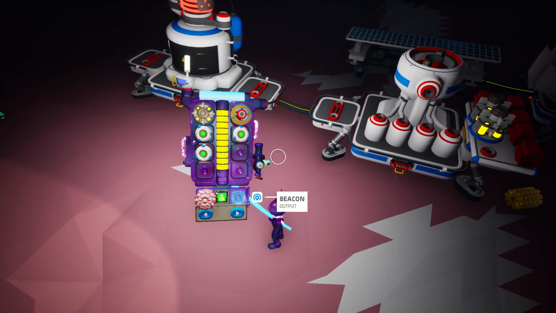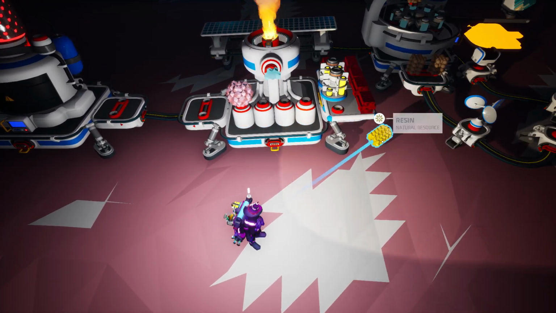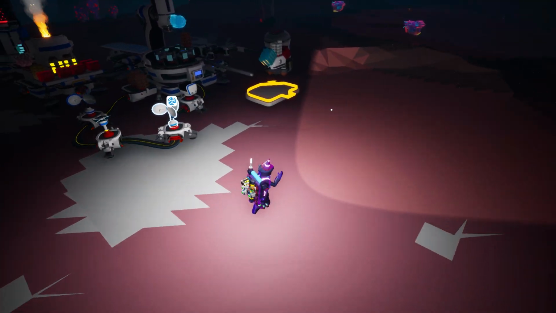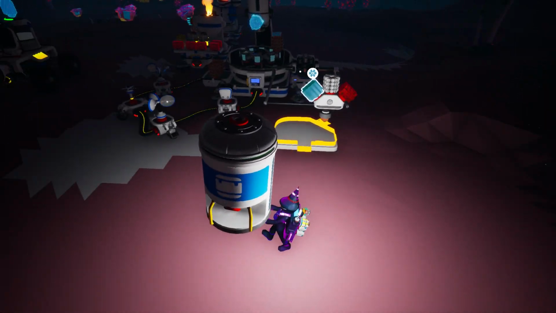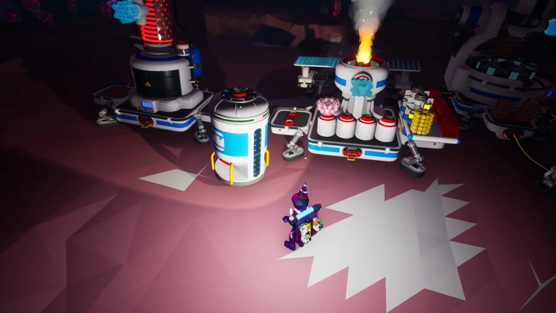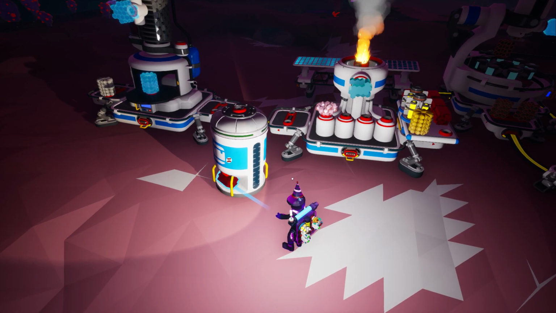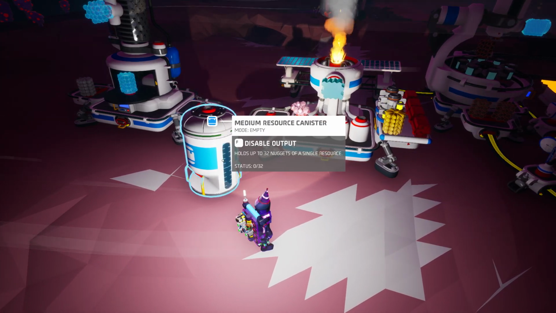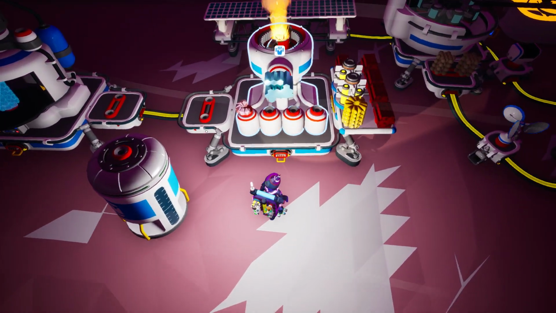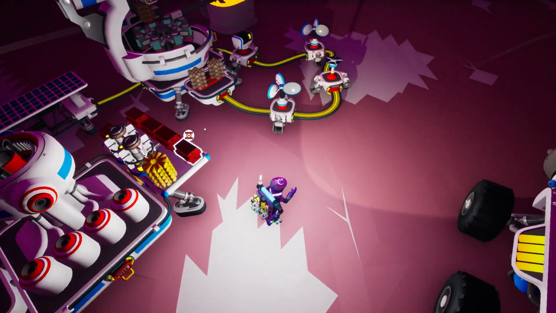That we will turn this other piece into glass. That way we can make a second medium resource canister. It's going awfully slowly now. We can put some iron in here. Actually, you know what? We're not going to put iron here. We're going to put hematite in here. Actually, we could make a third canister. Put hematite in one, iron in the other.